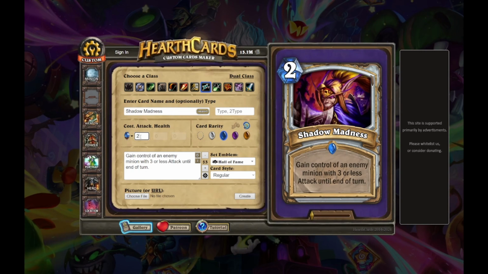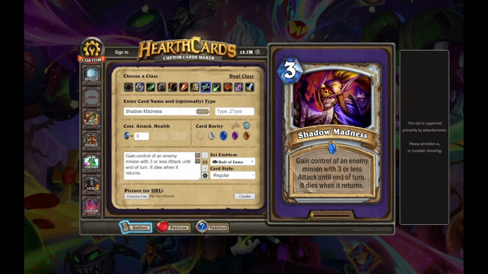I mean, it's kind of shit that it's the way it works. I think that if you were to keep it at 3, you could do like gain control of any minion with 3 or less attack until end of turn. It dies when it returns. I think that would be another interesting way to make the card a little better.